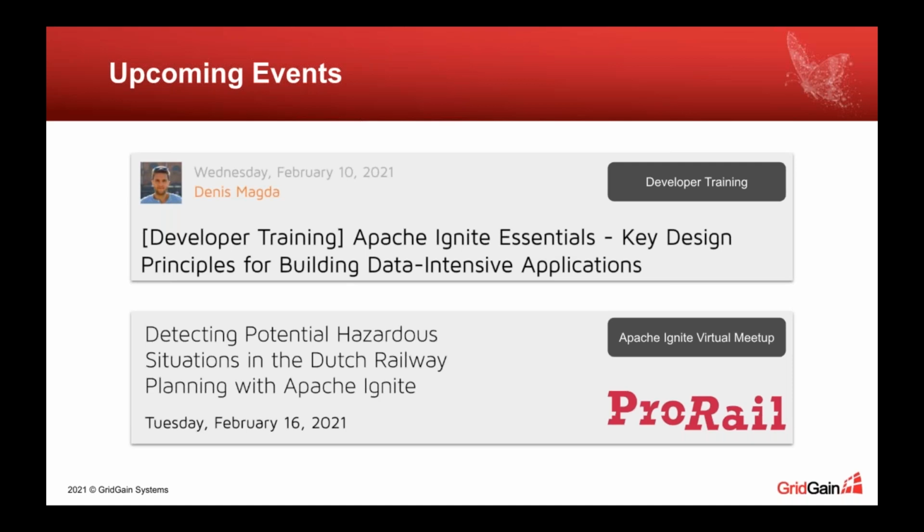It doesn't have any additional features for the most part. Maybe there are some, but they're all open source anyway. It's more of GridGain's version of Ignite. We use it for maintenance, for better support, so that we are able to provide fixes faster and these kinds of things.